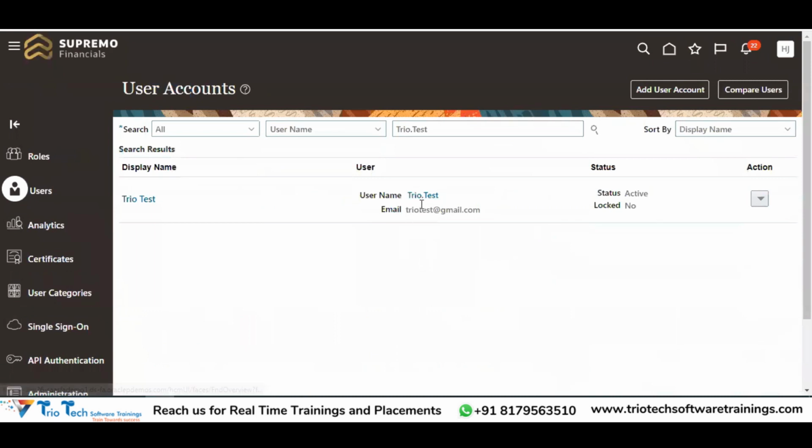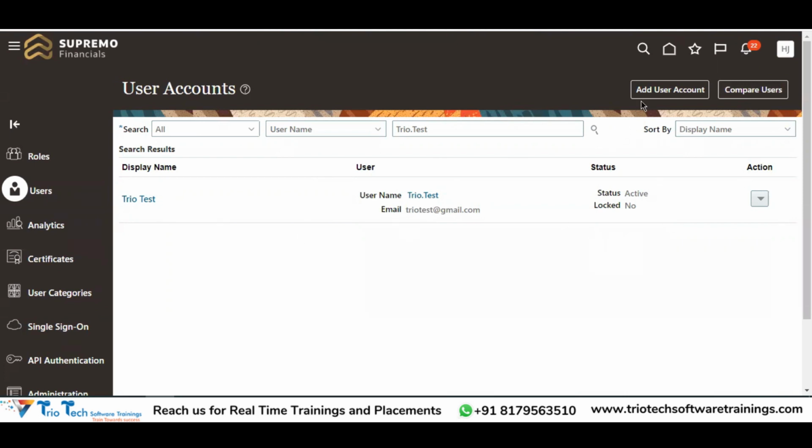From one employee to another employee, if you want to copy the roles, then you can make use of this functionality, team, copy user. Even this functionality came last year. Earlier, it was not available in the system, team. As part of one of the quarterly upgrades, Oracle came up with this new feature in the user account section. So whatever we have as compare user, we have the option here also. You can perform that from here also, team. That's okay. What an HR admin can perform on the user account, we have seen, team.